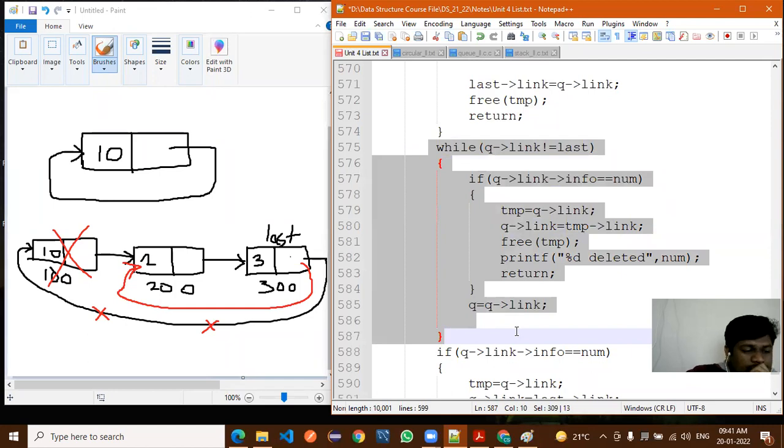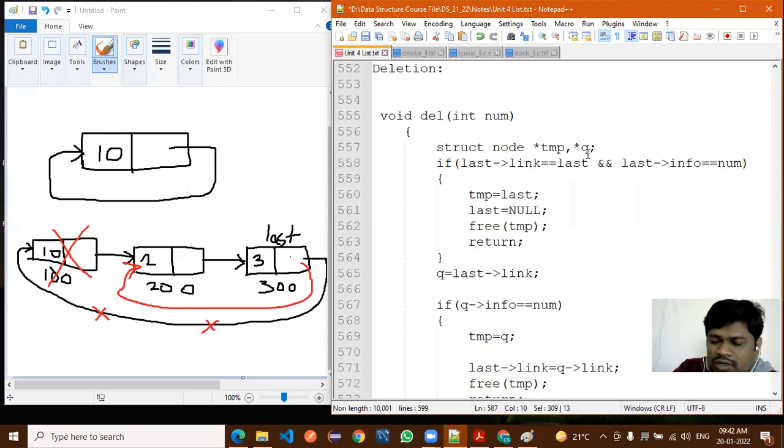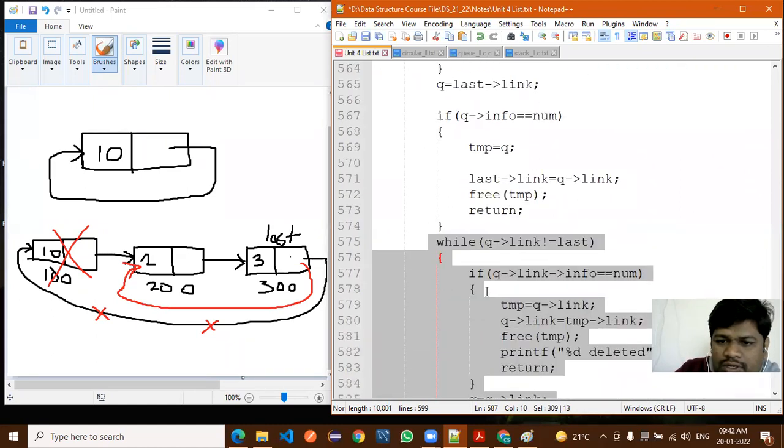For that purpose we'll use this code, if you want to delete the element present at any specific position. Already here I have taken void Q into number specific.